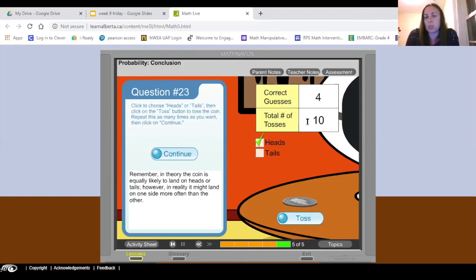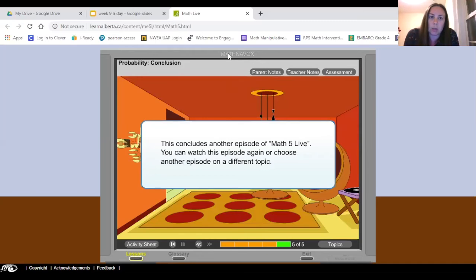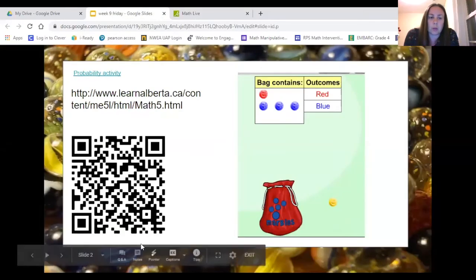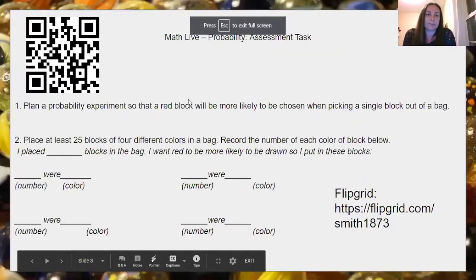So the more times we try, the closer we should be getting to our prediction of our theory using our probability. All right, so if you'd like to try more, you can. We're going to continue back to our lesson so that we can move on. So remember, you can go to this website on your own. After the video, you can pause and continue to explore. We're going to continue with our probability for today.